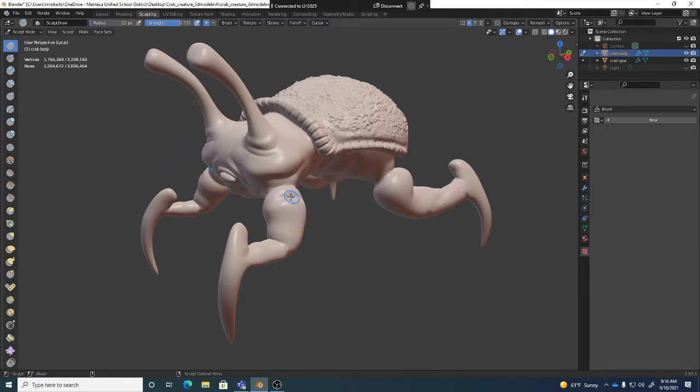All right, so what we can do is we can actually do some more sculpting on this, right? But remember, 5 is your quick key for sculpt mode, right? That was one of our quick key quizzes also. 5 for sculpt mode. Remember, though, the modes are right up here, right? So if you just left-click on this little menu up here, you'll see object mode, edit mode. Remember, 2 and 3 are also technically edit mode, but they're edge and face edit mode instead of vertex edit mode, which 1 is. But sculpt mode's right there, and coming soon we'll see texture paint, which is 8, right? But 5 is your sculpt mode.